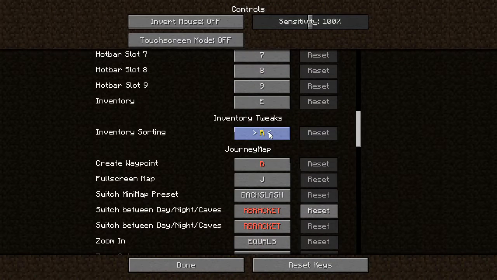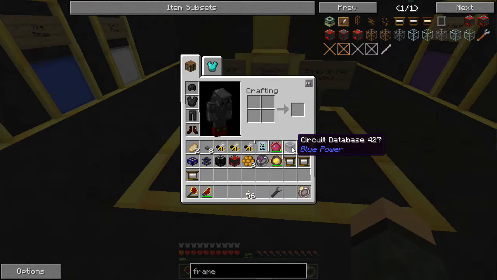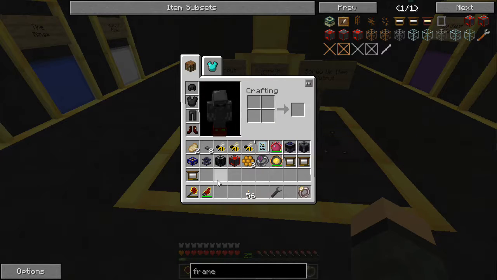And speaking of highly annoying, there we go. I'm going to change that to button number 3. Thank you. So, yep, there we go. Now I can hit R on things and not have it rearrange my inventory, which is great. Circuit database. Pain in the ass. I'm going to get into that one last.